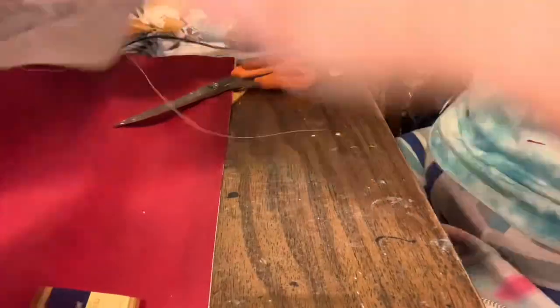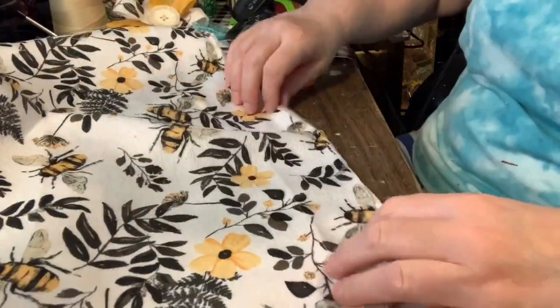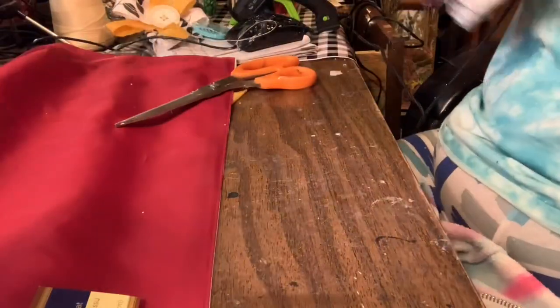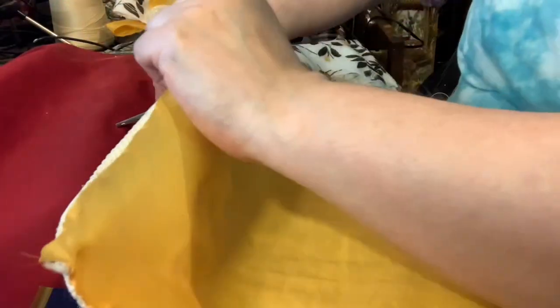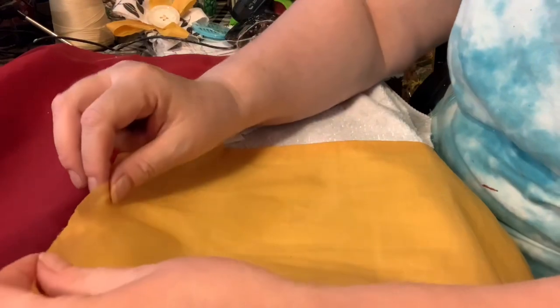But I noticed there was this piece hanging over, but I didn't want to cut it off straight away. I flipped it over first just to make sure that I wasn't going to be cutting off too much. And I decided to leave it on. And what I was going to do is actually fold it over and then sew up the folded part.